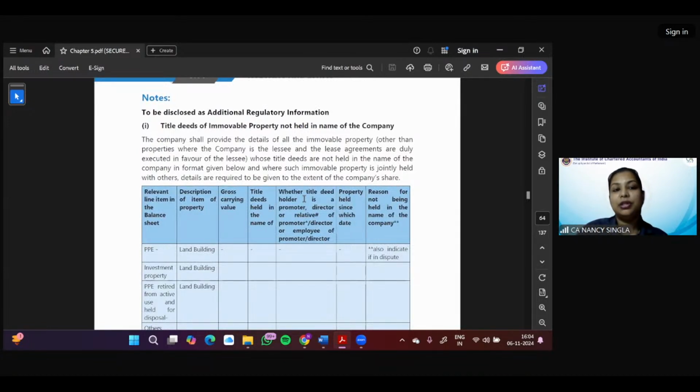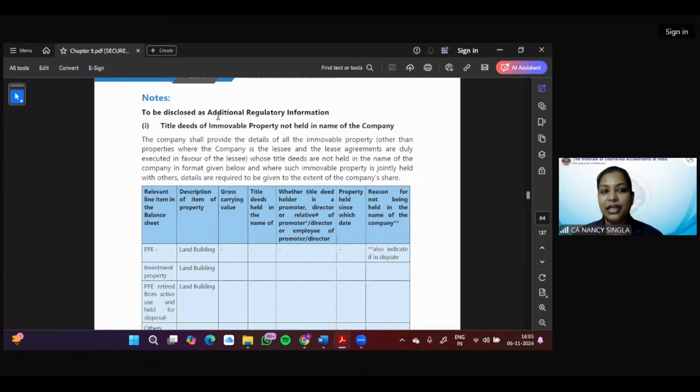Various information is required to be shown as the additional regulatory information. Who is required to give this information? This information is to be given by the management, or you can say the client organization. Then what is the responsibility of the auditor? We as auditors will see whether such disclosures have been made or not. Since these are statutory requirements as given by Schedule 3 to the Companies Act, we will see whether such disclosures have been made or not.